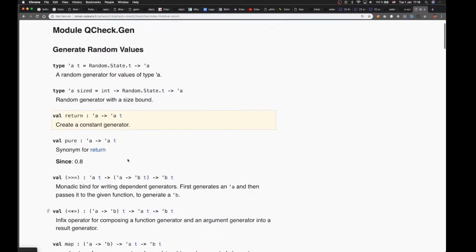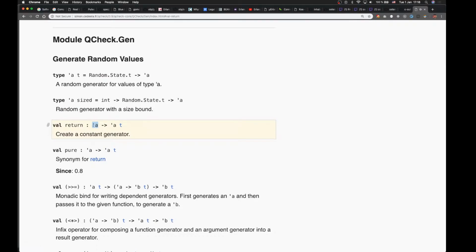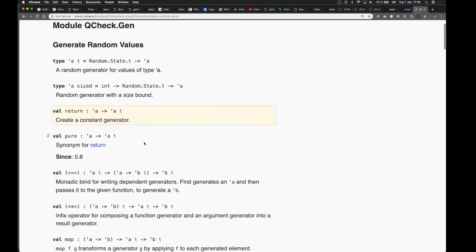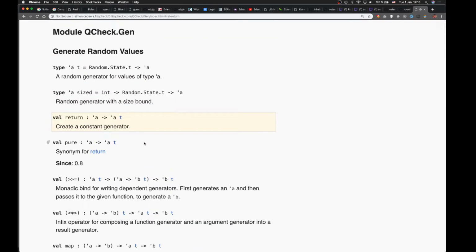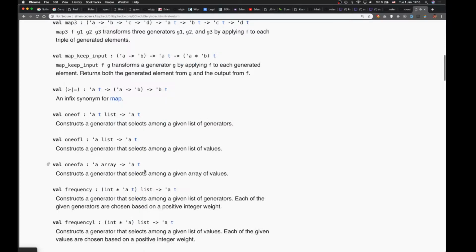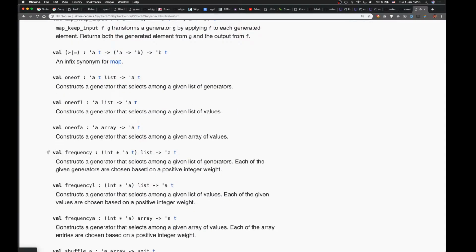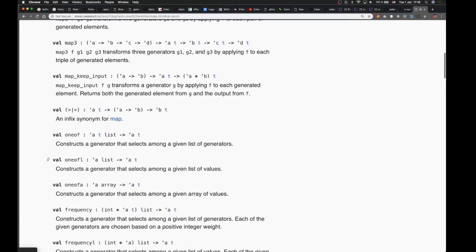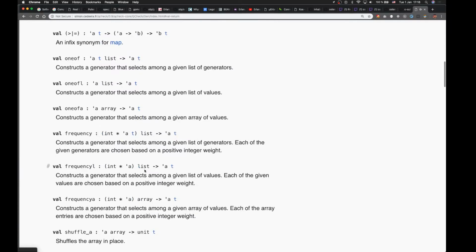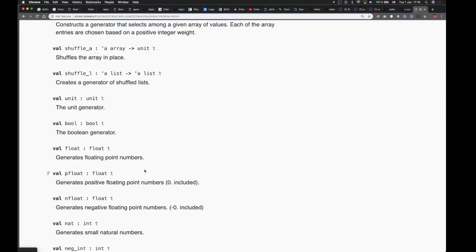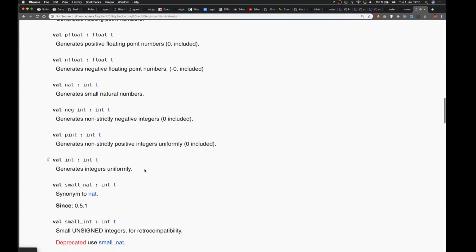Wait, what do you mean when you say a constant generator? Yeah, okay, so this will just take a value and return a generator that always returns that value. I guess that we want to have a size bound generator. I'm not sure. The size bound generator will mean that given some size, we can use that as an input for generating the properties of the person, the superhero in this case. And float, right.